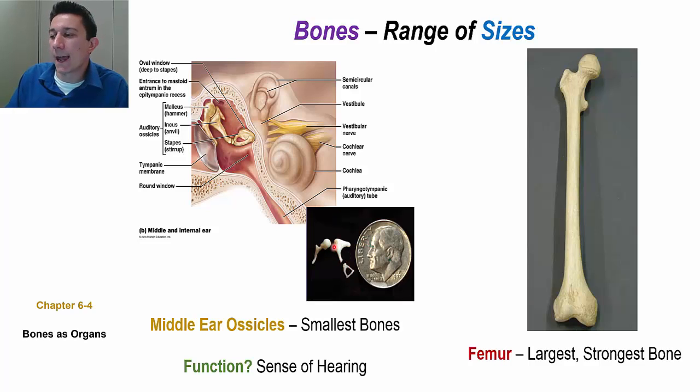But we have some of these in lab, so I'll make sure that we take a look at these in lab when we get to that point. The largest of the bones of the skeletal system in the human body is the femur. So this is the longest of the bones in the skeleton, but it's also the strongest bone in the body because it has to bear the weight of the vertebral column, the pelvic girdle, and essentially all of the organs and structures that are above it at the hip. So this is one of the strongest bones in the body.